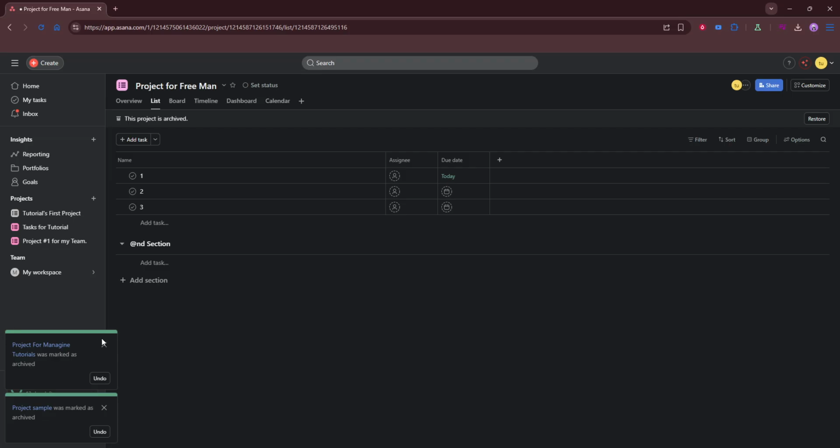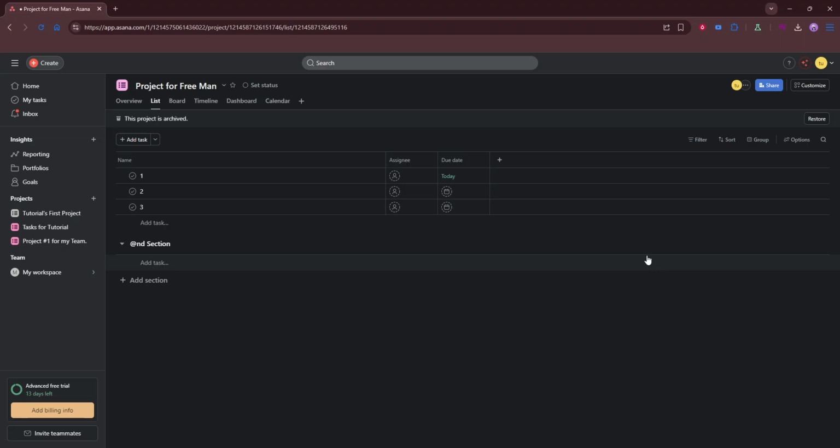After confirming, glance back at the sidebar to make sure the project no longer appears where it was. If you unstarred it, it should disappear from your starred section. If you hid or removed it from the sidebar, that quick link should be gone. If you archived it, it won't show up in your active project lists.